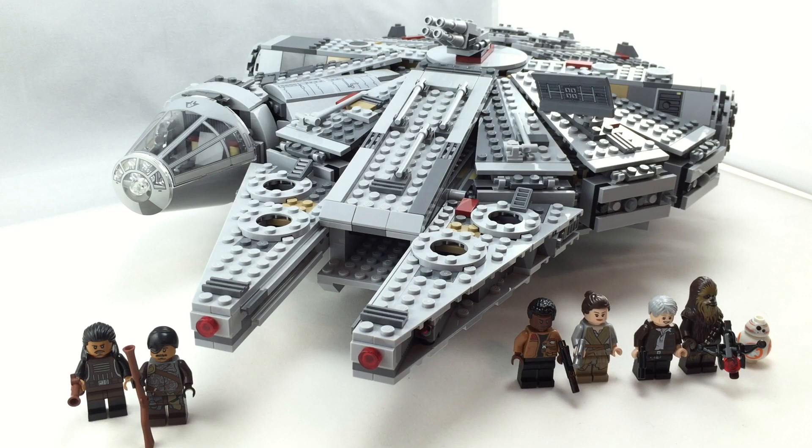Overall, I think this set's a great value. Yeah, it's pricey — it's a higher range set — but it feels like the actual Millennium Falcon and is a great deal in terms of its build quality and how big it came out. You get a wide range of exclusive minifigures like Finn, who's the main star of The Force Awakens and only in this set, which is surprising. You also get the new Han Solo, Chewbacca's new bowcaster, and two exclusive villains, plus BB-8 and Rey. This is an improvement from the last version because the interior is much more detailed. I'll rate this set an A — a great value for $150 given the sheer size of the vehicle and who's included.